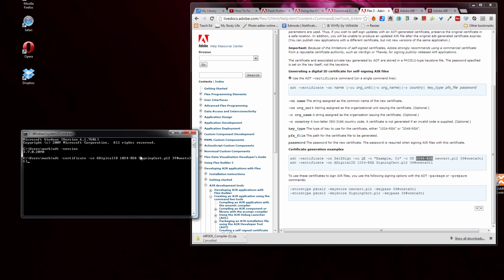2048 RSA. So what I'm going to do is just go in here, use your arrow keys to go back. I'm going to go 2048 RSA. This is what you're going to call the file. Now this bit's important because this is what you're going to call your certificate, and depending on where you are, it's where it'll also put the certificate.